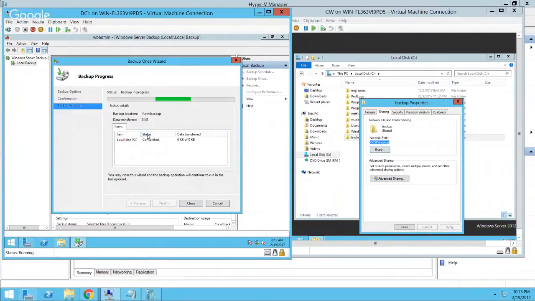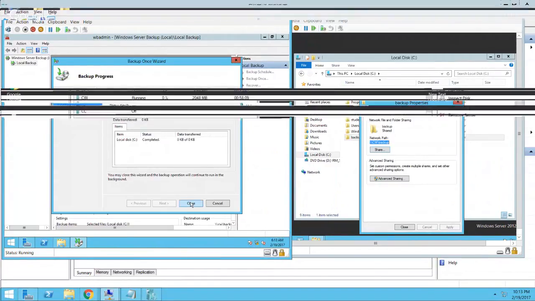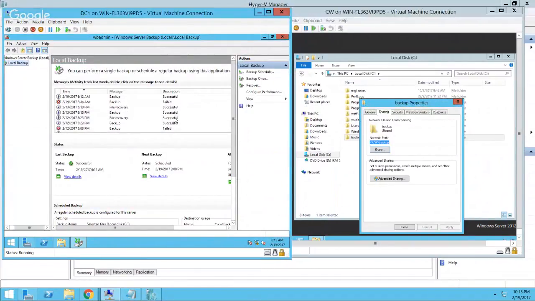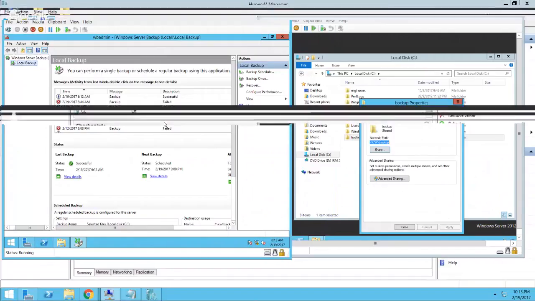Once the status is completed, you can just click close. It will show something like successful or something like that.